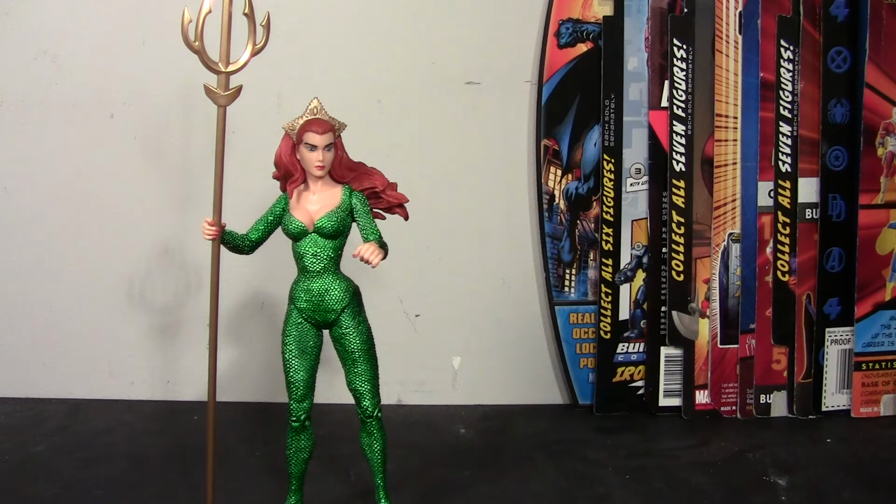I've been reading the Aquaman books from the New 52, and just from that alone, she's just an awesome character. Just such a powerful woman, and she makes Aquaman part of who he is. He wouldn't be the same man without her. So all that lovey-dovey jazz.